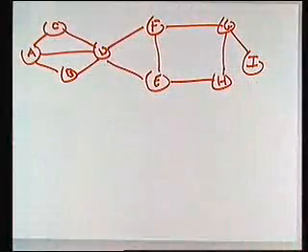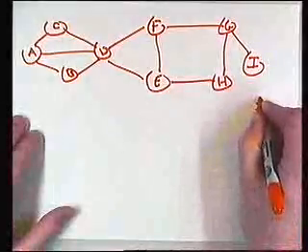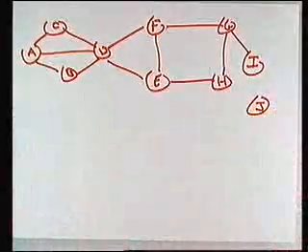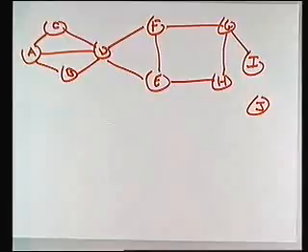So consider that graph. And what we're concerned about here is being able to have all the vertices connected to each other. When we say a graph is connected, it means that you are able to find a path from every vertex to every other vertex. And that's why if you have some vertex J floating off to the side here, which I'm going to scratch out in a minute because it won't be part of our example, then that graph's not connected because you can't get from J to anywhere else.